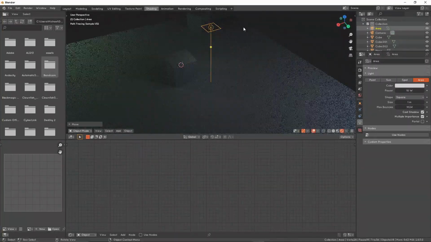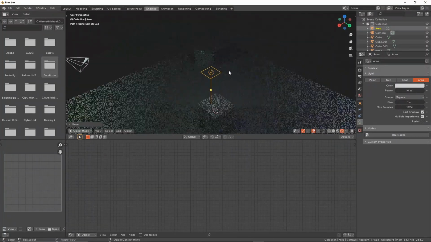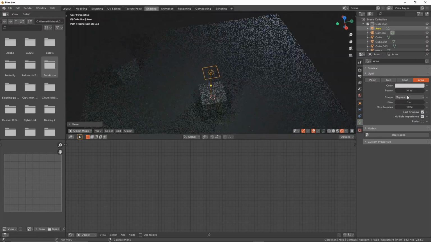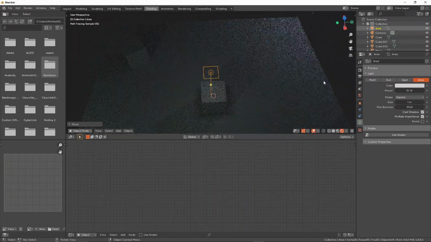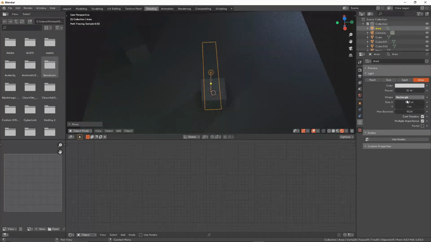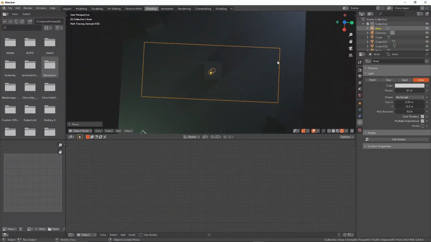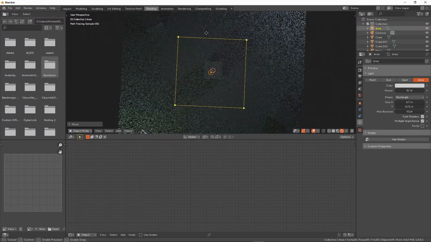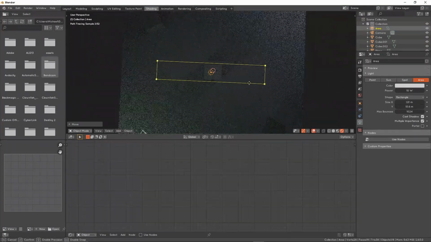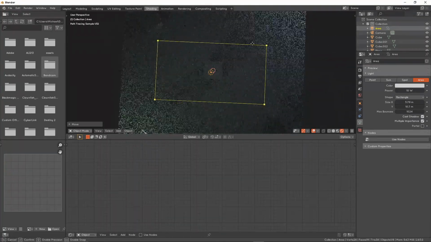And interestingly enough, it has the size feature, but it's a little bit more complex than it was in the previous lamp. Here we have a size feature, but we also have a shape feature. If we set it to rectangle, we now have 2 size features, one for the X and one for the Y. You can also size it by hovering over the edges and just dragging. This is actually a new 2.8 feature. This wasn't a thing you could do back in 2.79.